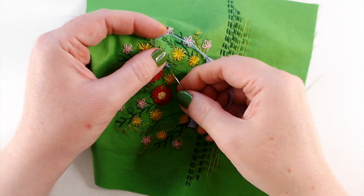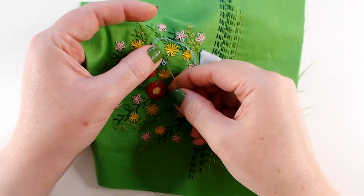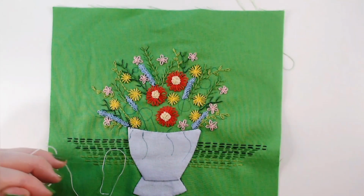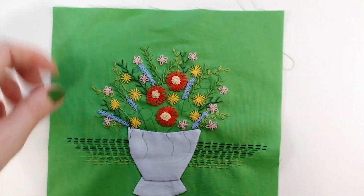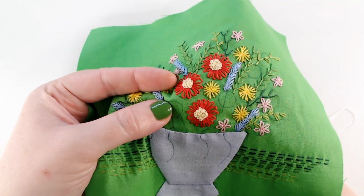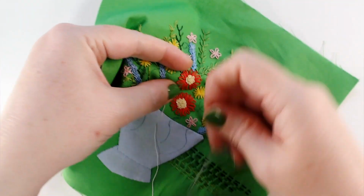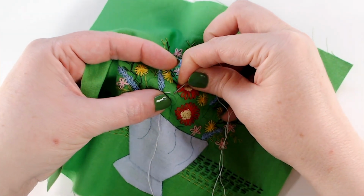So I'm working my way all the way down the stem, and I just thought this seemed to come to life once I'd put some blue into the picture. So I've put in some extra stems there, and now I've got a single strand of white. We're going to make something that is a little bit like a dandelion seed head. So we're back to fly stitch, but we're going to use detached fly stitches here.